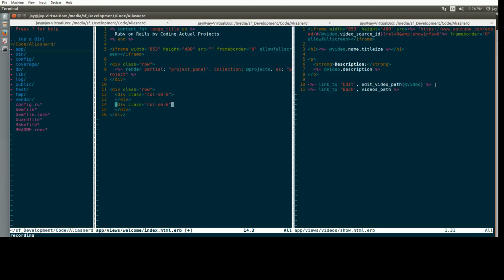Okay, now there we go. And a couple h2 tags. About this page.